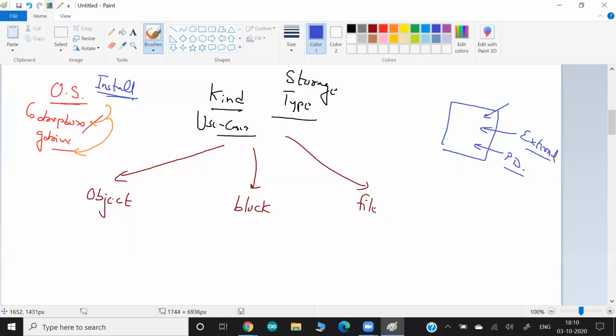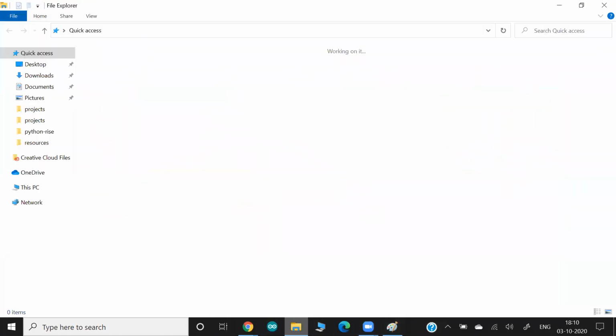Look and feel wise they are different, but otherwise they are the same. So if you want to install any operating system, you need some kind of hard disk. For example, in my case, my Windows is installed on one hard disk.